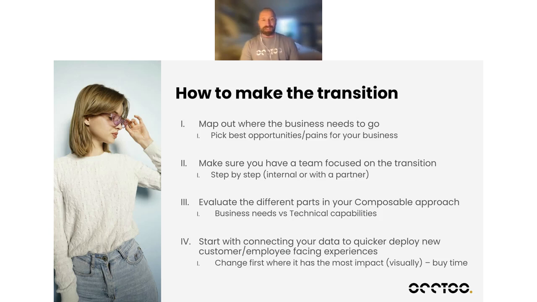So looking at the way to do the transition, there are several ways to go here as well, but as we started with, the key thing is to map out where the organization and the business needs and wants to go. That's a key function, and the usual thing is to look at it in smaller pieces. So pick the best opportunity and the pain for the business. Look at that, and I love the POC, trial and error. That's the only way to know what the path forward is.